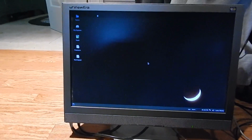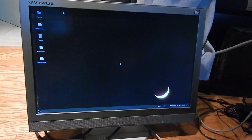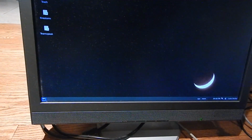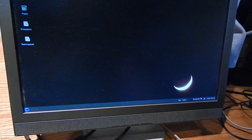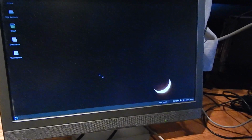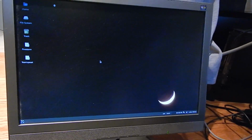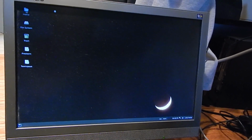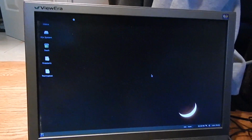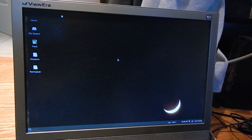And that's exactly the situation that we're having here. This is stock XFCE. I've configured it a little bit. I've changed the background to this moon thing, and I've moved the panel from the top to the bottom so that it's more like Windows. I've added a little widget down here that gives you CPU and memory gauges, because it's just nice to see how well this old CPU is doing. And that's all I've done to it. It's still bone stock. It's a very basic theme. Here, I changed it to a dark theme as well. It had a lighter theme, but I changed it to a dark one. And it's a very fast, usable desktop.